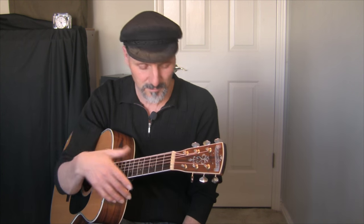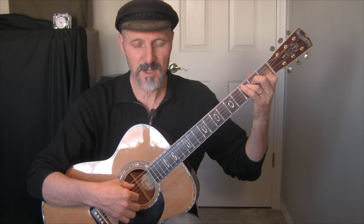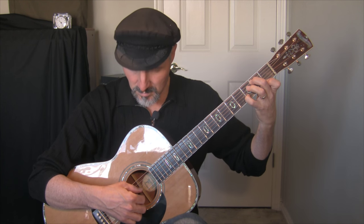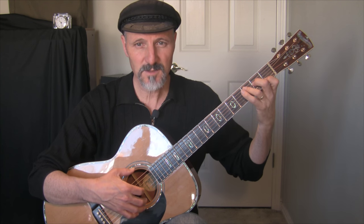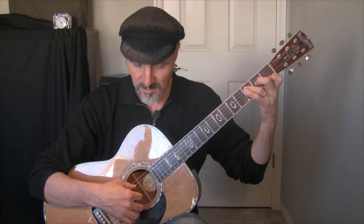Now the left hand, this is not an exercise for the left hand, this is an exercise for the right hand. Okay, the other thing you can do is get your stool or your guitar case or some kind of a little bathroom stool and put your left leg up, like this. And then do the same exercise. See that? This is a very comfortable position for your left hand and for your right hand. You can do the same thing with that second exercise.